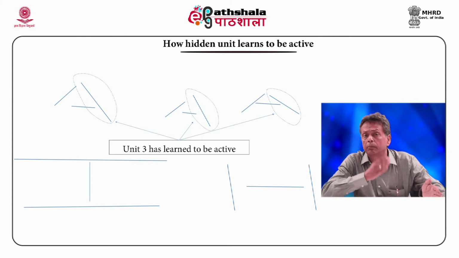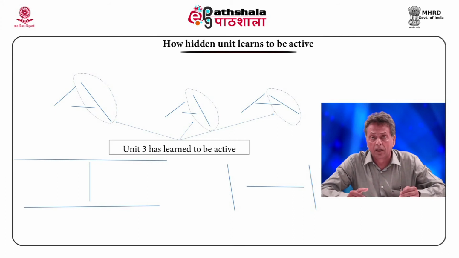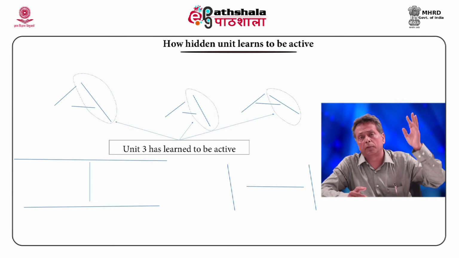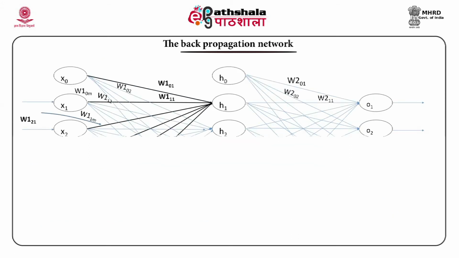So, it is very important that you provide the right set of samples, the right set of images, and that is why we have to provide a number of images. Okay. So, the more you provide, in most cases it is better, but then there is a limit also. You should not go beyond that limit, and we will be discussing that soon. Now, let us look at this backpropagation network.